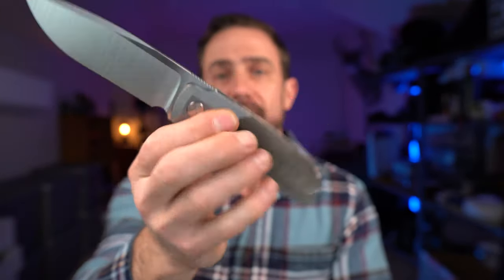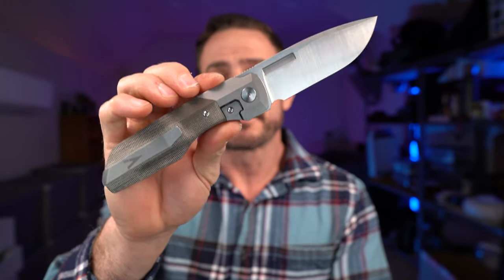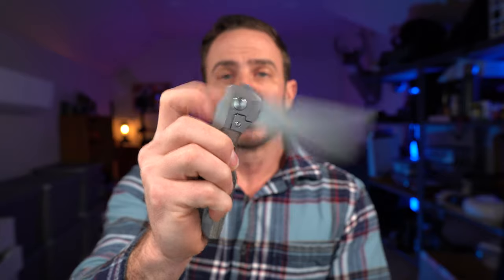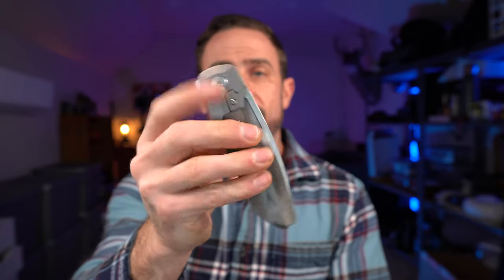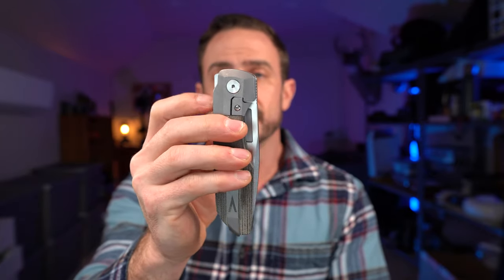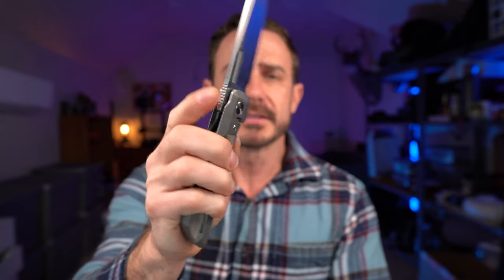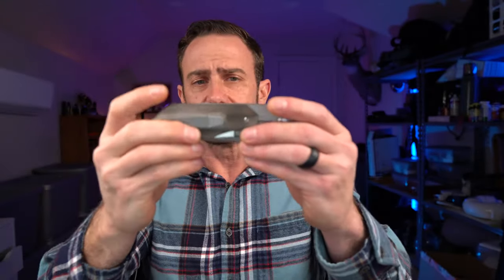In summary, I think the Synapse XL is possibly my favorite knife right now. It's a bit big for my taste, but this maybe converted me to a big knife guy. The action on it is just so incredible. This rear flipper, I love the design of it. It's so unobtrusive. You don't hit your pinky on it when you're sliding your hand in your pocket. The middle finger flick is just phenomenal on it. Ergos are good, top-notch materials.